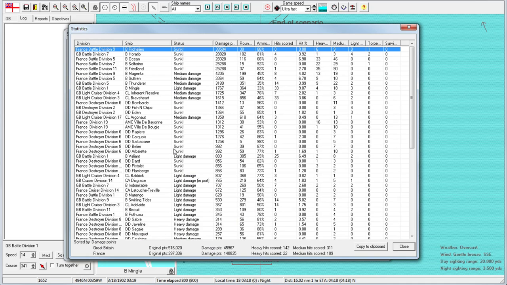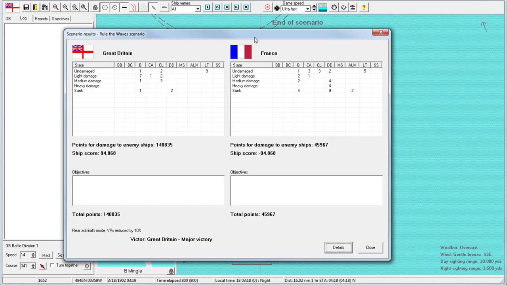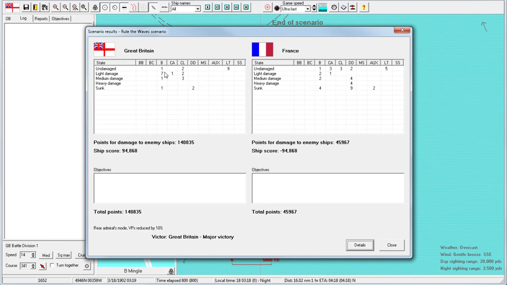So, we have a few ships I'm sure will need repairs after this, but as long as it's not all 7 of these, we should be in much better shape. So, how many were brought into the fight? It looks like it was almost a fair engagement. 9 to 10. Yeah, that was a really fair engagement. So, it was about even, especially if you consider they had 4 armored cruisers to our 1.